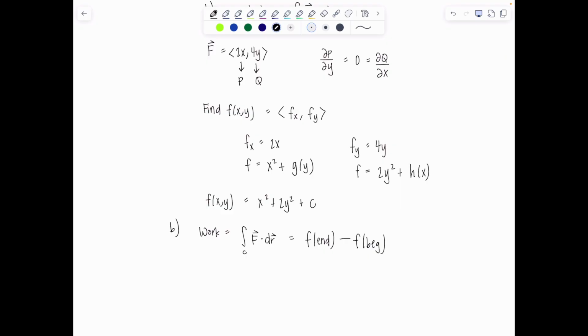And then the end point was, oh, C is the arc of the parabola from (4, -2) to (1, 1). So then you're going to plug in, the end point is (1, 1). So you're going to have 1 squared plus 2 times 1 squared if you want to put plus c, minus, and then plug in 4 for x and -2 for y if you want to plug in the plus c, but I really wouldn't, because you see what happens every single time? And then from there you should be good. Yeah? Okay.